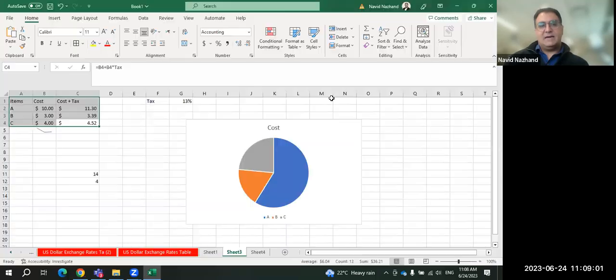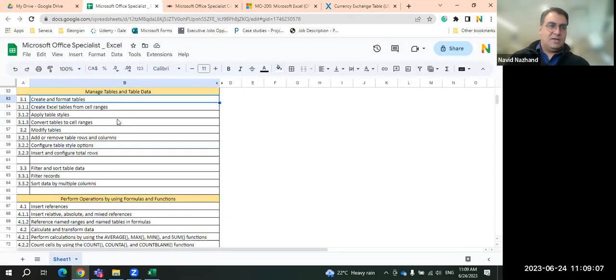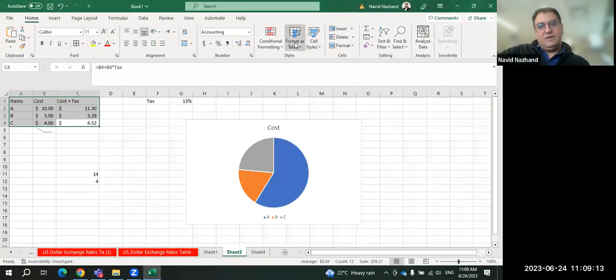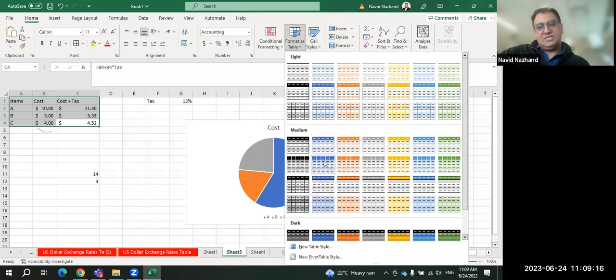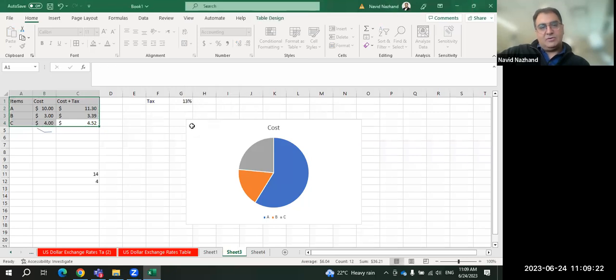Create Excel tables from range. Again, this is a range that we have, and then you click on this, and then you will create that. That's easy. Apply table style. I talked about it. So when we change this to a table, I need to check if I have a header or not.